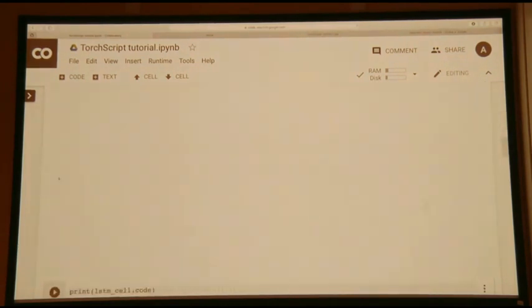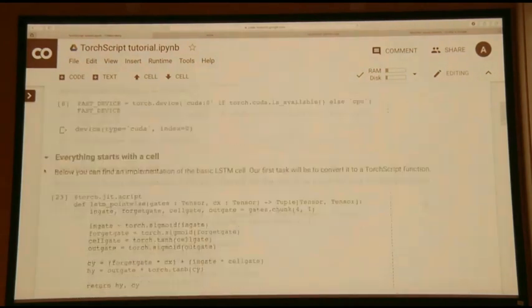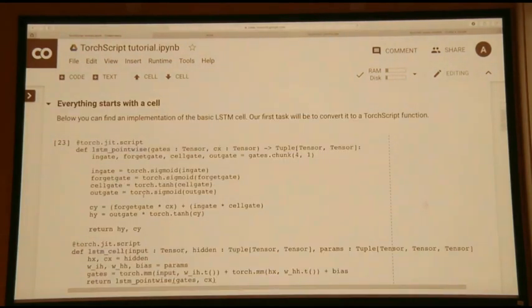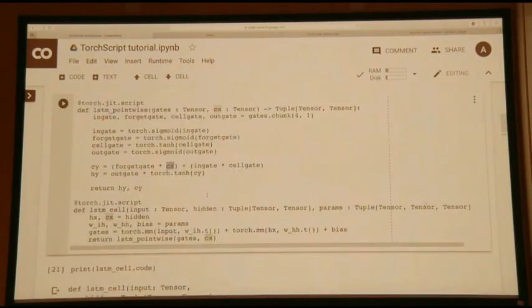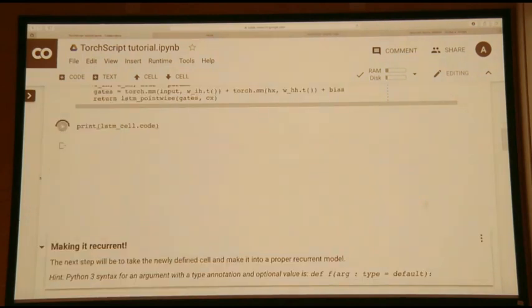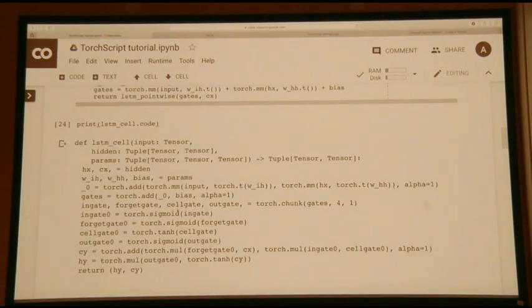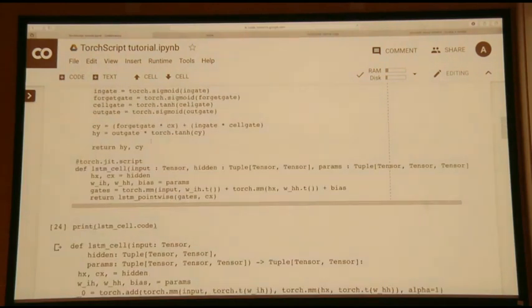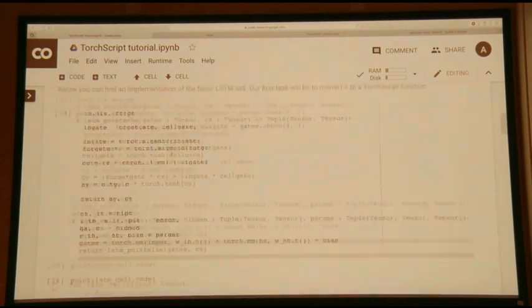Yeah, so you can see that in Python, if you don't define something, you would also get an error at runtime. In TorchScript, if this cx was missing and we refer to it now, TorchScript will complain that you have an undefined identifier, we don't know what this is. So this also gives you some kind of ahead of time guarantees about your code. Yeah, so now if we print this, you can actually see that all of those sigmoid and tanh and all of those non-linearities got inlined into this function, which means that this correctly got recognized as a call to a regular script function.